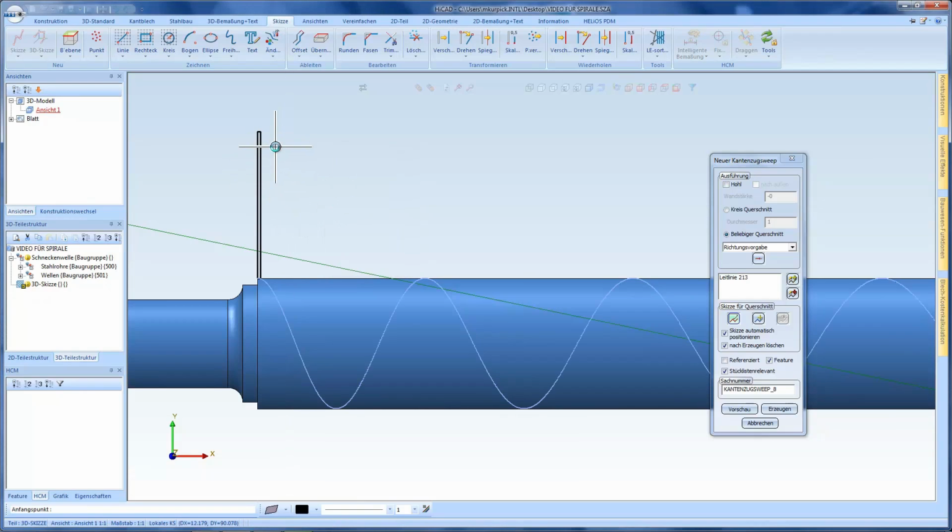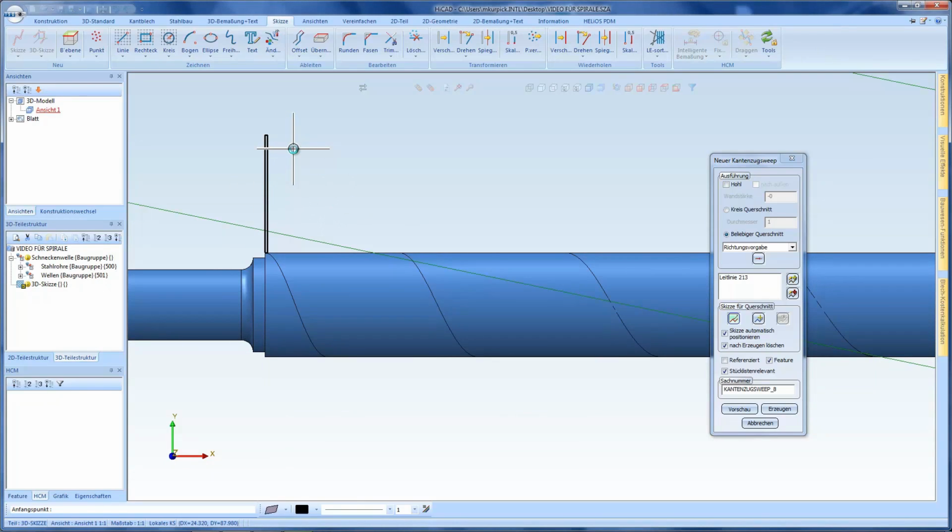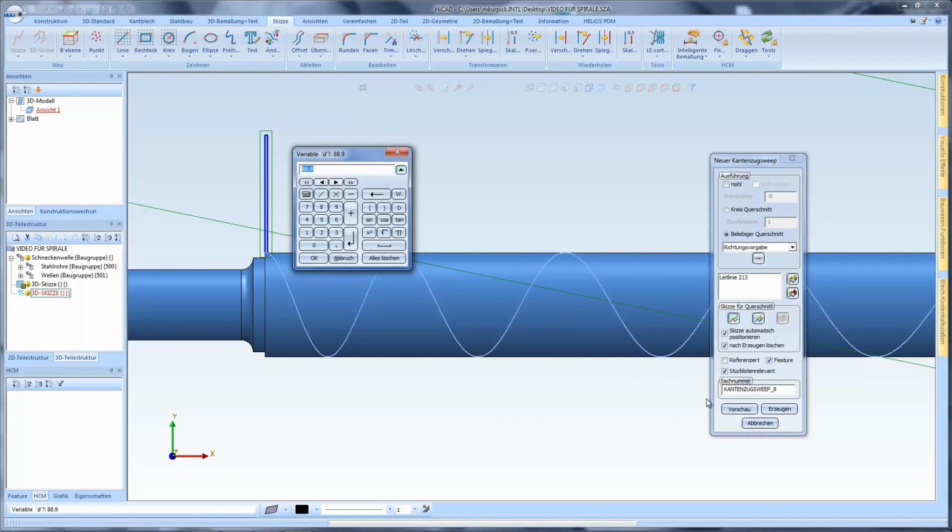This is the cross-section for my worm conveyor. I then click on Apply. It assigns the variables to the swept part. I could already change it, but I apply it for now.